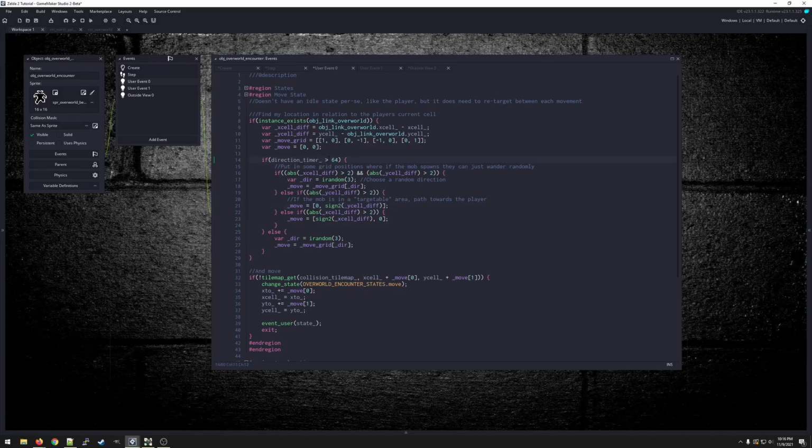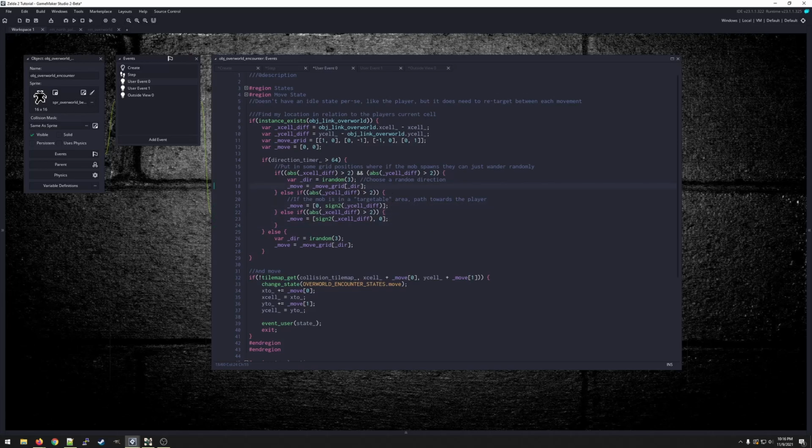So direction timer. Oh, yeah. That's why the direction timer exists also, because there is a portion of the time where no matter where they are, they just move randomly. But if you are in the move randomly time, move randomly. Otherwise, do whatever your grid position tells you to do, which is move towards the player.